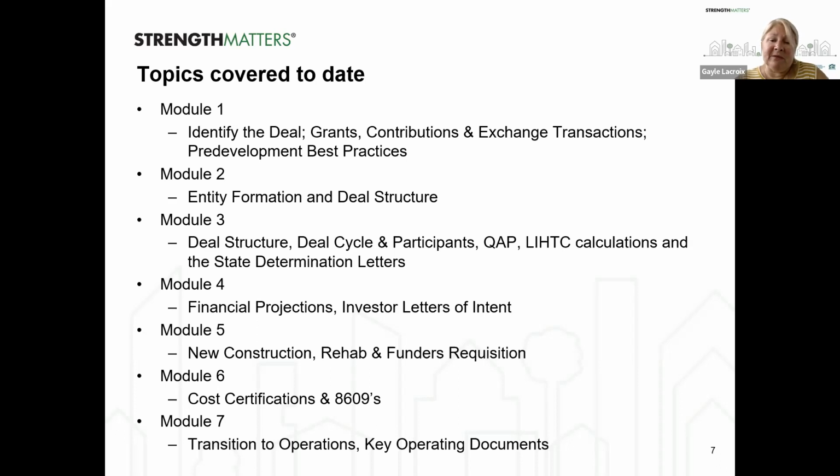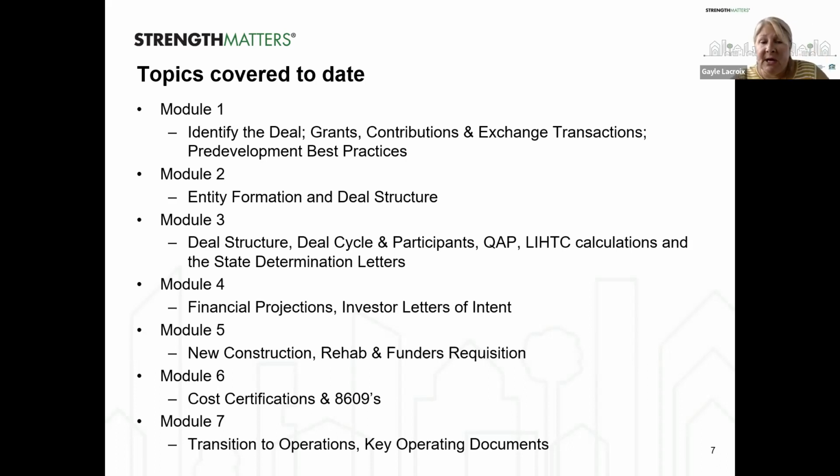So that there's a big difference. And then we talked about this fancy word, funder's requisition, which is honestly just a fancy word for monthly invoice. So this is where we invoice the lender and show them all the costs we'd like to receive a loan for, so that we can make sure we pay our vendors on a timely basis.